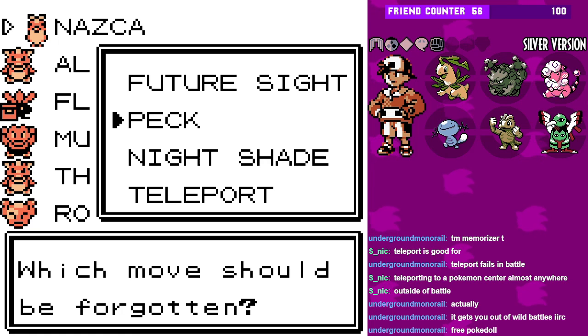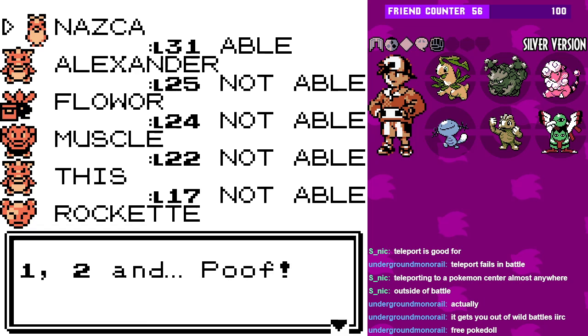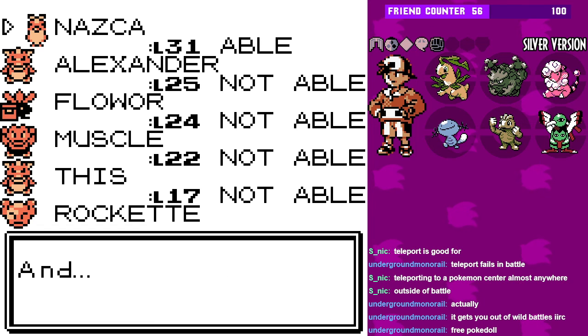But yeah, Peck is only 35 power, and it was still ripping through those fighting types. So imagine what Fly will do. Yeah, I said fighting, right? Yeah. I guess I'll hold on to Teleport for now, but it will be gone eventually.